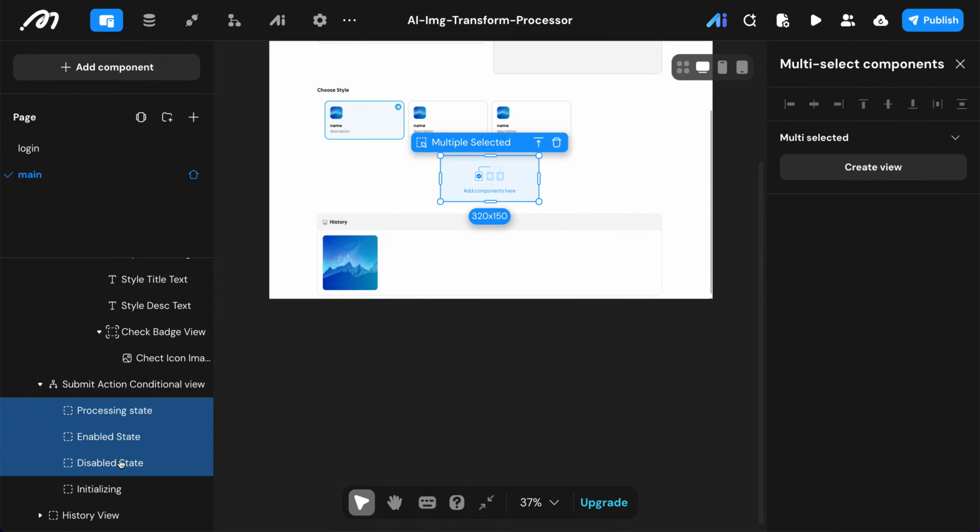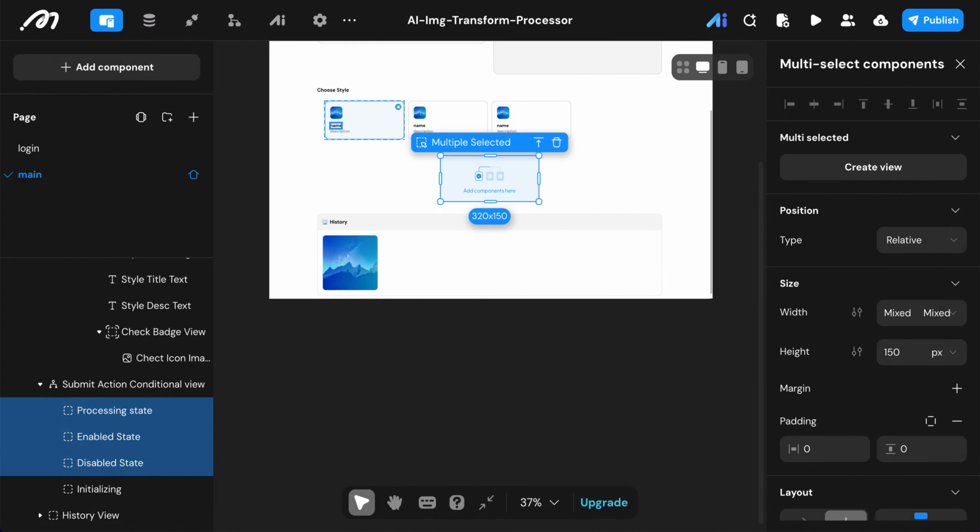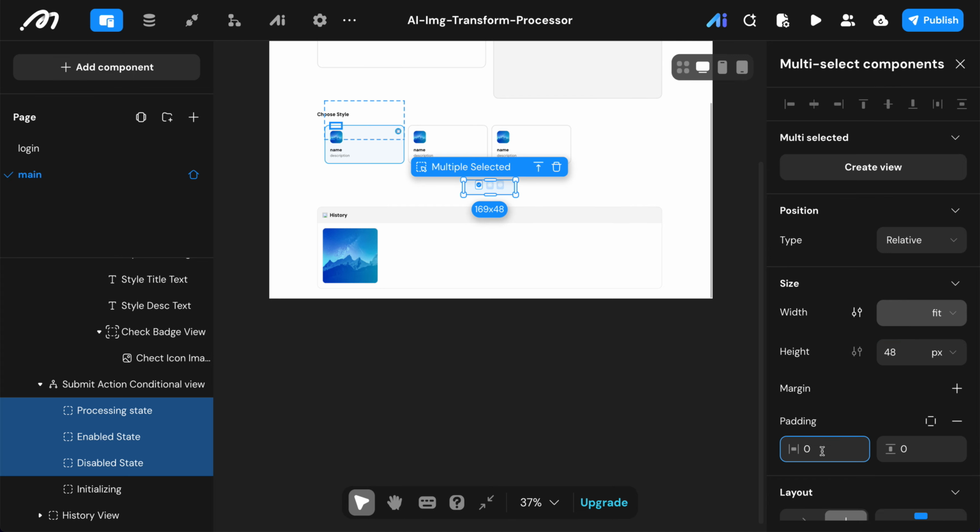Similarly, we'll select all 3. Set the width to fit content. The height is set to 48.